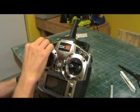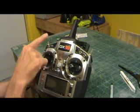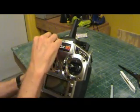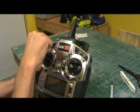And then when I switch into landing mode, which is flaps down, then I allow that idle to come down a little bit more. So that's where I have that.